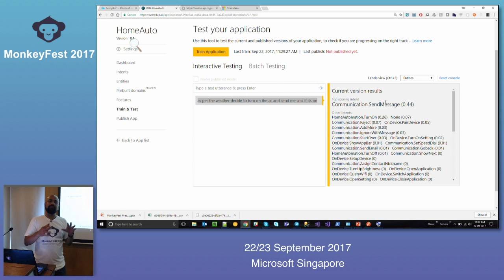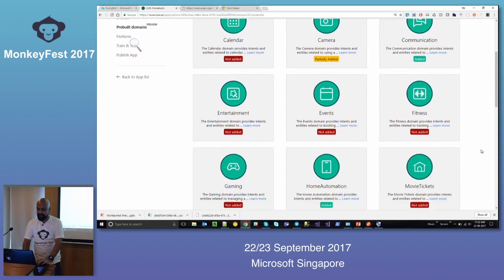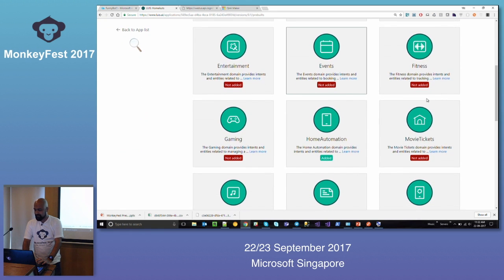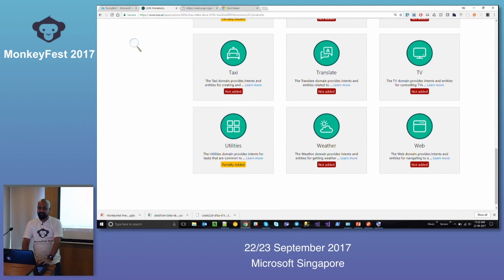The reason why it would not have understood the weather part of it is because we never added anything to do with weather. So if you go back to your pre-built domains, and if there is something to do with weather here, events maybe has something or whatever. So if you add things, yeah, here it is, weather, beautiful. If you add the weather, now it will know the forecast for today is like 27 degrees, and the AC should be on for this many degrees. You have to write that. But then the service is what will make sense out of it and give you a JSON back.